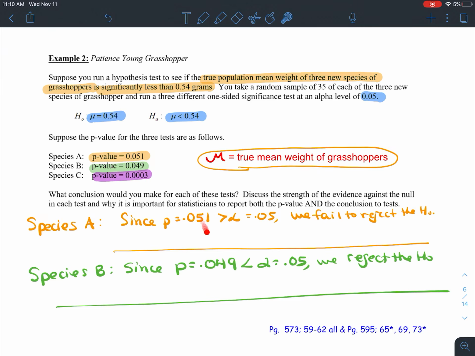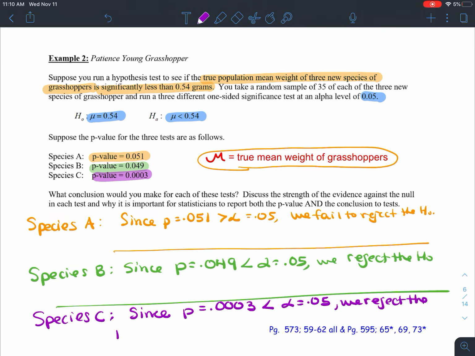But you notice how the strength of each of these is not super strong. This was just really close. It was on one side of 0.05, and this was on the other side of 0.05. If you look at species C, you can really see how the strength of this result is much stronger, and we can be much more confident in our conclusion. That is significantly lower than 0.05. So when we are rejecting the null hypothesis for species C, we definitely can be way more confident in that conclusion versus these other two that are just right on the other side of the 0.05 mark. That is a good place for us to stop. There are a few problems right here that you can go ahead and try for homework.